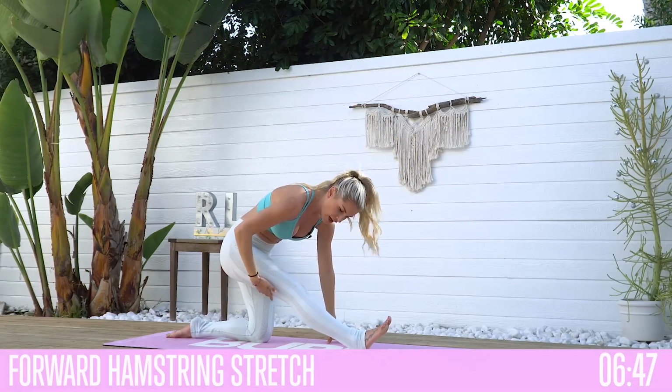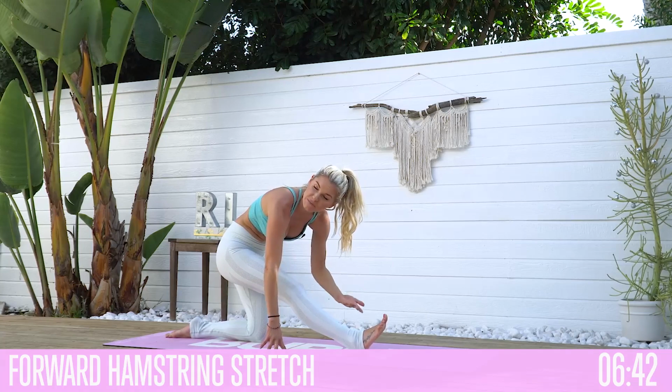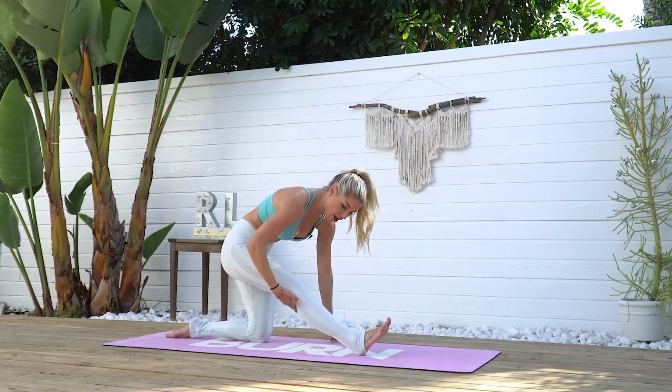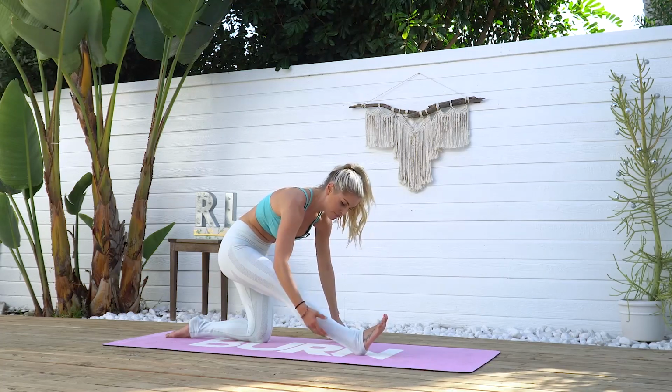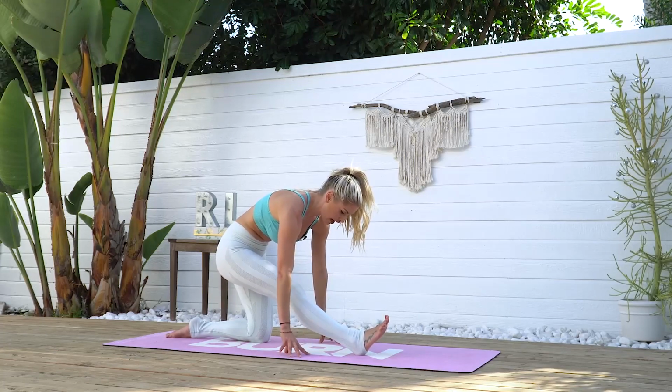So you're going to feel, often we are really tight and tense, and it's stopping us from being able to do the splits or getting our leg up by our head, and that is because we are tight behind the knee, okay, all down our calf muscles and often into our hamstring. So we're just going to stretch out here.